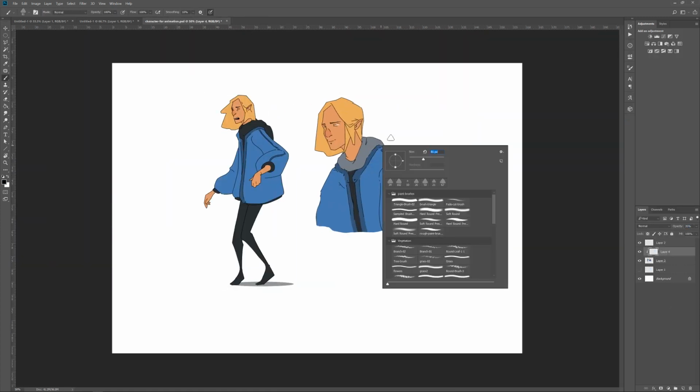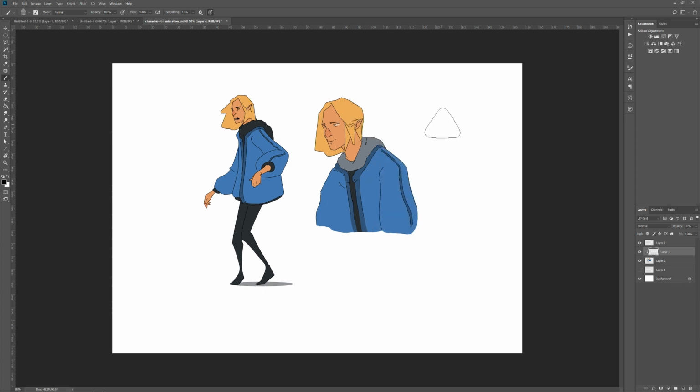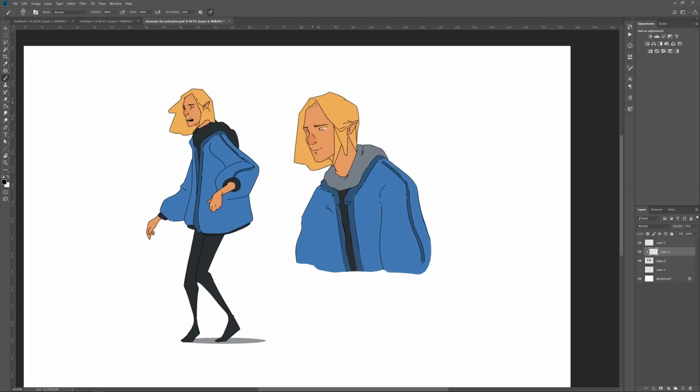For shading, I always tend to use the same trick. I create a new layer and put it on top of my color layer. I then right click on the layer and set it to be a clipping mask. That uses the layer below as a mask, and that will only allow it to paint within that mask. I then set my clipping mask layer to a somewhat low opacity and I paint with black. That is now my shadow.